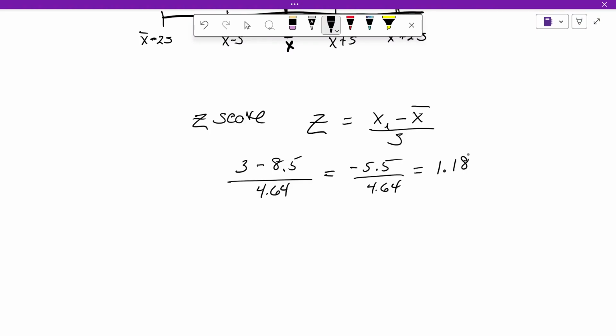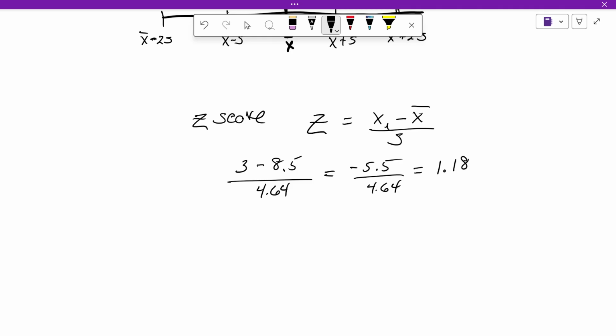Everything that I bet on in statistics is based on the standard deviation and the average. And the z-score is a way to look at it, and I can compare samples. Suppose I have another sample of shoe size. I got an average and a standard deviation. I can find out how many standard deviations an observation is from the average, and I can compare this 3 and 8.5 to something entirely different based on the z-score.